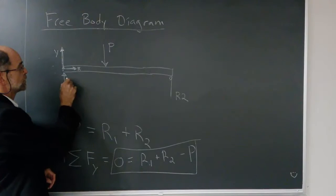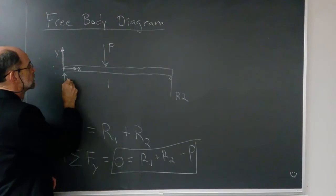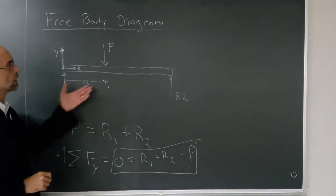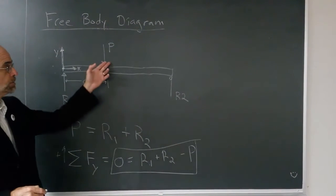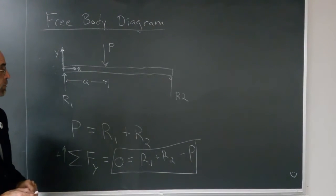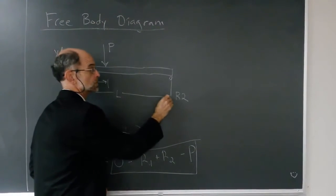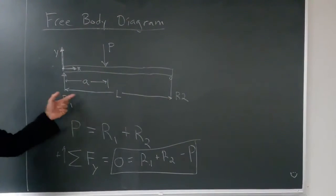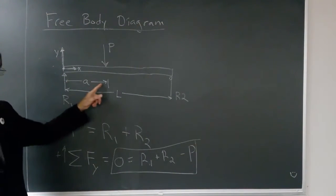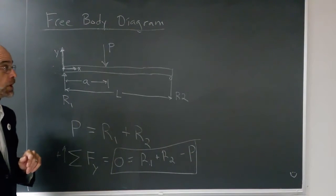The distance from the reaction to the applied force, I'm going to call A. So in this particular illustration, my load P is applied at distance A from the left end. The other dimension that's important here is the total length of the beam, which we'll call length L. So L is the total length of the beam, and A is the distance from the end of the beam to where the load is being applied. That's all the geometry I really need to move forward with solving this problem.